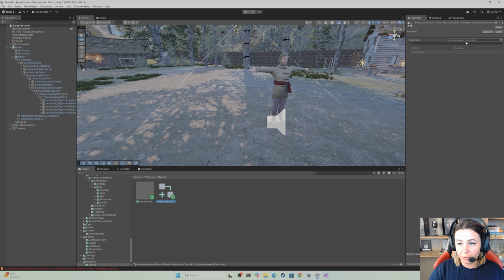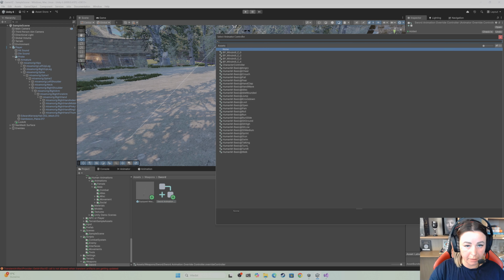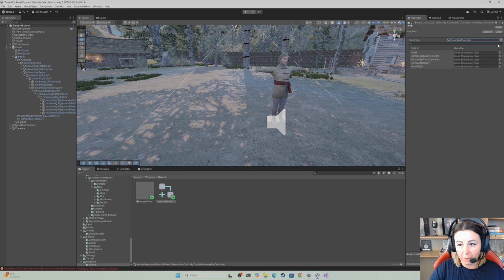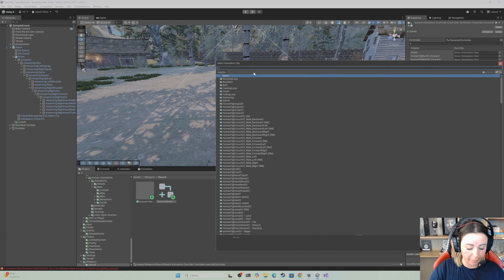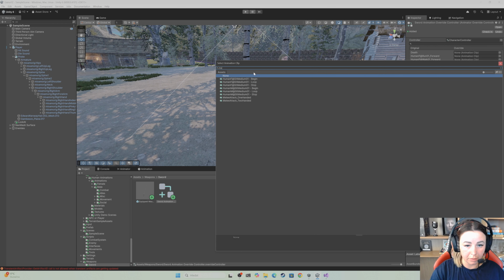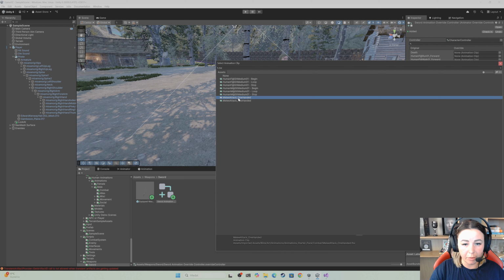Inside we should put a controller which we would like to override. This is our character controller. And here we will just choose which animation we would like to override. For us it will be the punch animation.